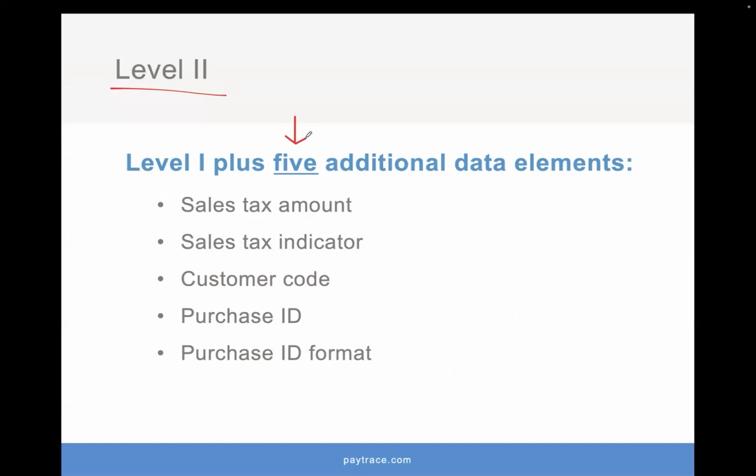Level 2 is not too tricky. Keep in mind, level 2 is only pertinent on business to business transactions. If we accept a consumer card as a merchant, just like a typical credit card, I can throw as much level 2 data as I want to at it. It's not going to change the interchange. There's not really any benefit to that. So level 2, it really is just 2 categories. We can simplify that further.